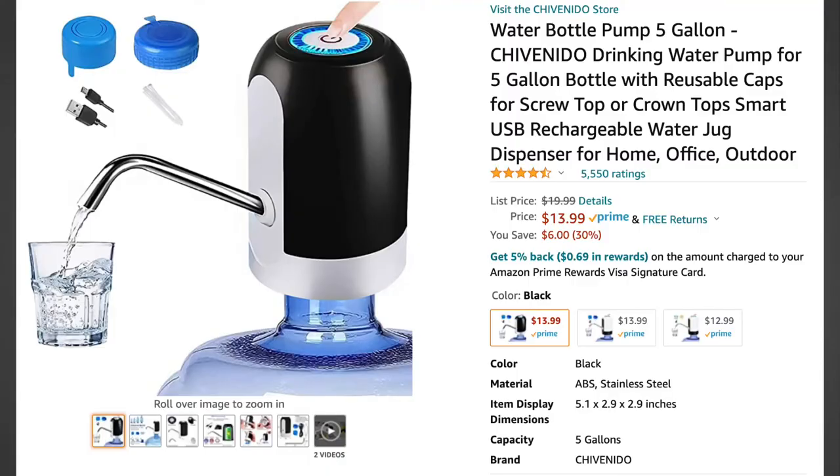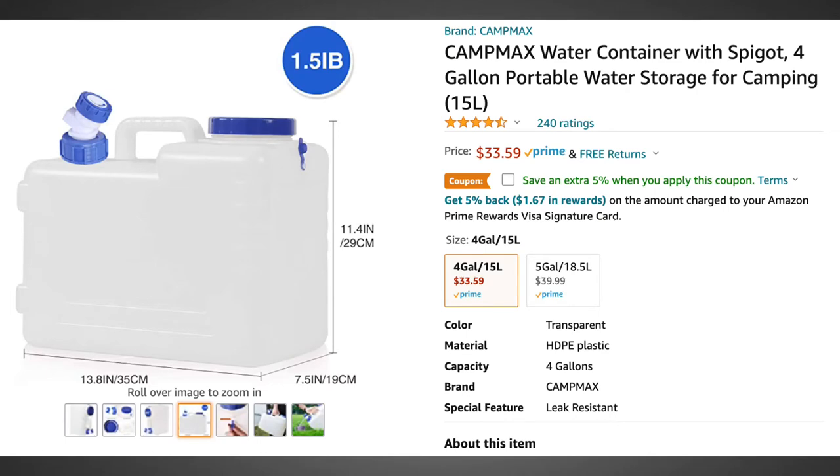I bought this water pump faucet, which is designed to be used on top of a water cooler jug to pump water up from the jug and into a cup. In order to make it work for my purposes, it needed some modifications. First, I have a four-gallon water storage container that fits underneath the bed platform, and I didn't want to bring it out every time I needed water, so I wanted the pump to be separate from the container and pump water over a longer distance. Second, the original product was meant to stand on top of a water jug, but I wanted the pump faucet to be able to stand on its own. Third, I needed a way to raise up the pump so it could act as a faucet for my sink — and it also needed to be higher since it works better when the water is at a lower level than the pump. The tube that comes with the pump is not good quality and is too short, so I bought this length of food-grade tubing.